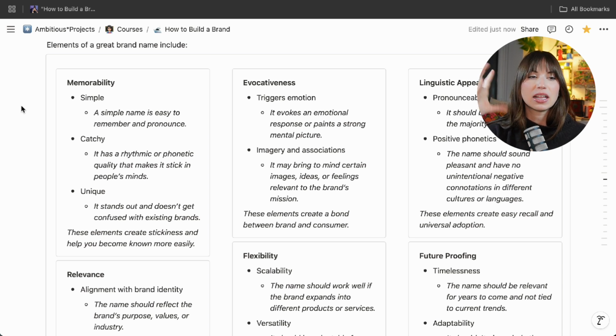This is something that is a little bit of a trigger point, a positive one. We want it to trigger emotion and target some sort of visual imagery or some sort of positive association that someone hearing our branding for the first time has. So this should evoke some sort of emotional response that triggers a visual that is positive so someone can more easily remember the name of your brand.